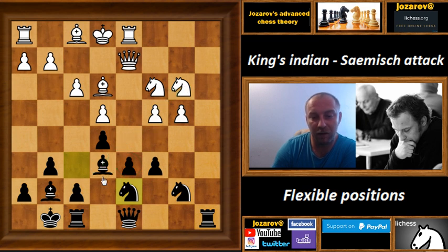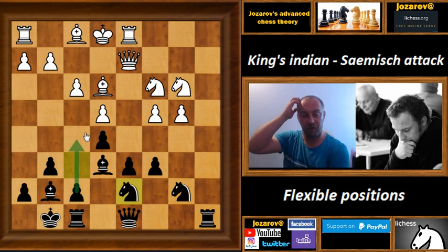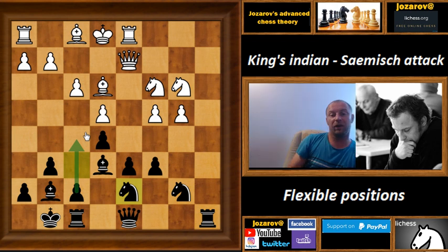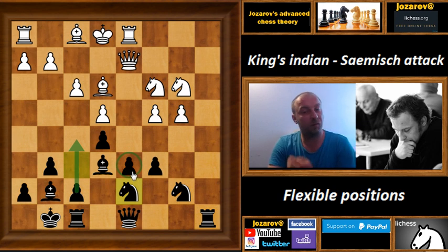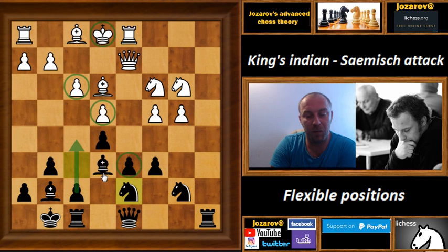But you see now the f5 possibilities are here, and with the good protection of this d6. So now black has managed to get what he wants. He stayed flexible so far, and now he can create his attack, because with the king in the center, you want to somehow break these pawns here, this pawn chain, and create an attack on the king, because it's not so well placed here.